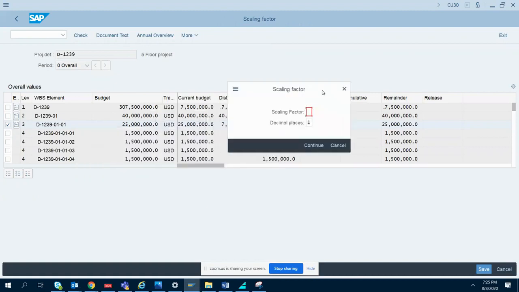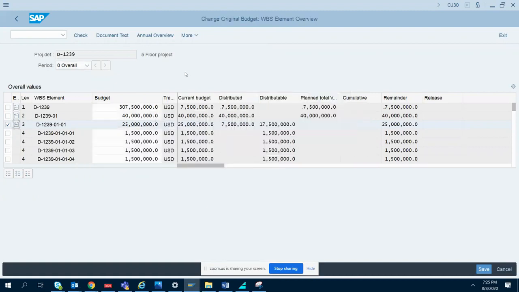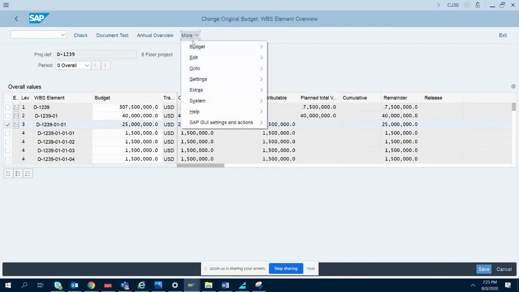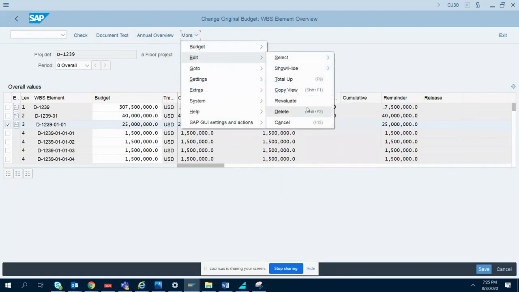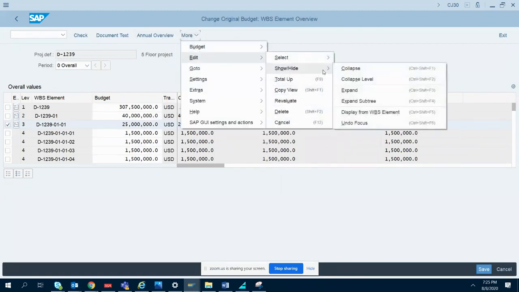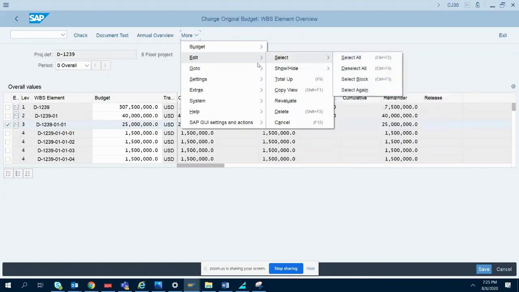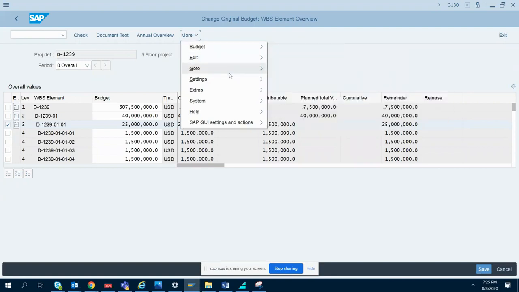No. Decimal places and scaling factor. No. There is nothing like that. You can't distribute. The distribute option is not there here.